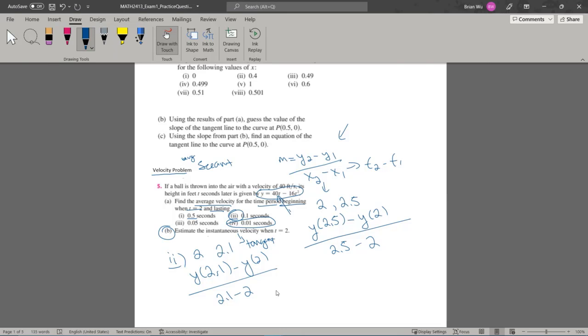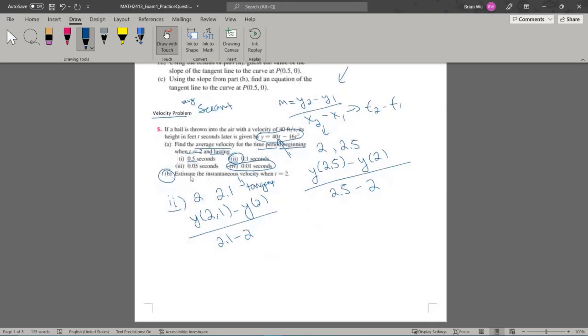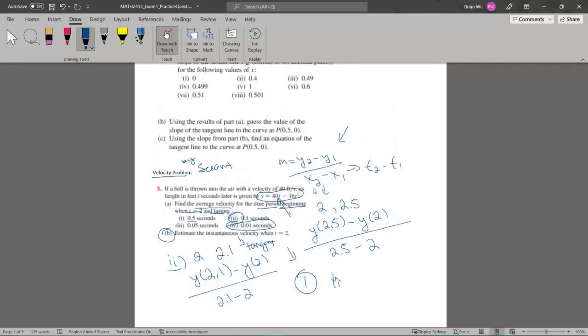And the answer should be in the answer key if you haven't already downloaded it. I think it was around something like 1, but I'm not too sure. It's essentially heading towards some value. Does that make sense? You're doing a similar thing, but just changing the words and definitions, to help you understand that average velocity is basically a secant line, and instantaneous velocity is basically the tangent line at that point. Does that make sense?